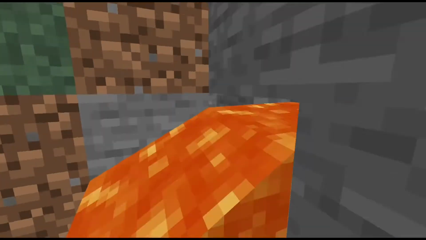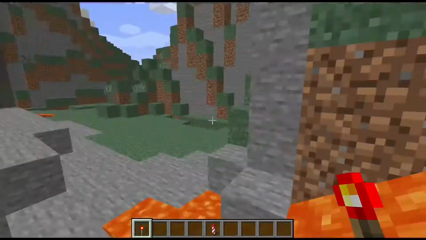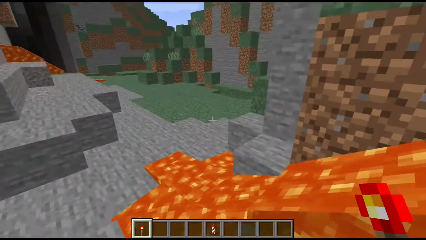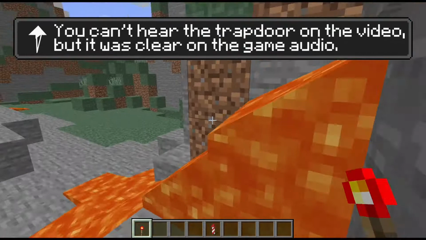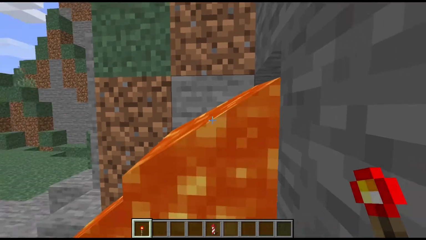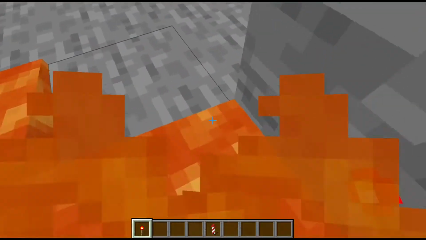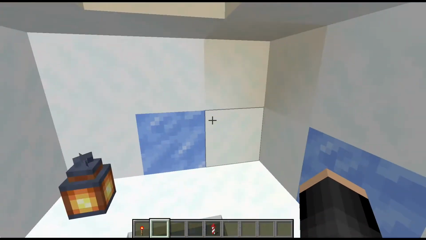So there's a small gap with stone surrounding it, so if you didn't know it was here, you might not be able to find it. Not saying it's impossible. As you can see, I right click there and you can hear a trapdoor opening, so even if someone wants to find that and know what to do with it, it's kind of hard to find it, unless of course they were to drain the lava, in which you would find out that the trapdoor is right here. And as you can see, we're into the secret base.